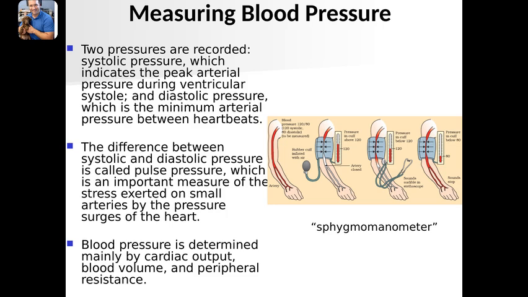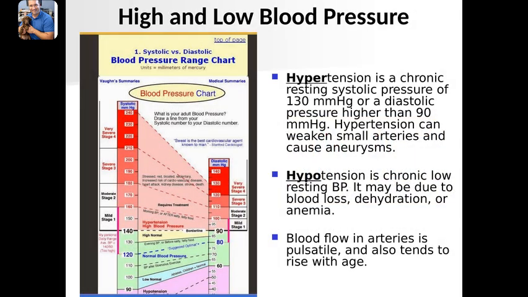We talked about the measuring of blood pressure. It's done with what's called a sphygmomanometer, or a sphig, and you auscultate the artery, you position the cuff, you're basically occluding the artery, and you're creating a backup in the pressure there. And there, as you let the pressure out, you can distinguish systolic from diastolic blood pressure readings and ultimately test the system. That's what it's all about. Hypertension is high blood pressure. Hypotension is low resting blood pressure. All right, so we can determine these by testing with our sphigs.